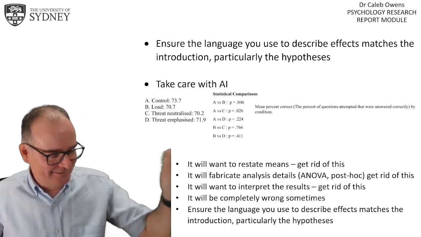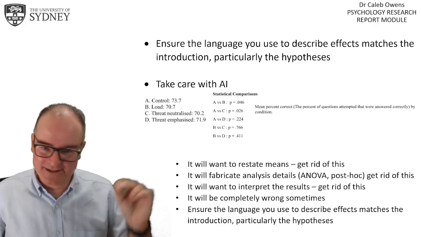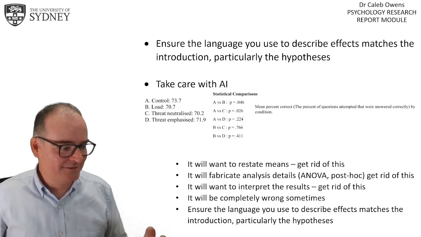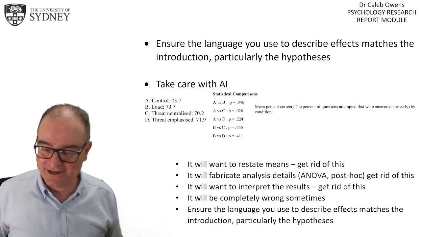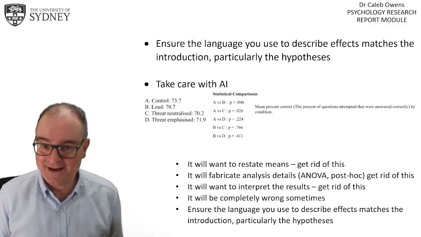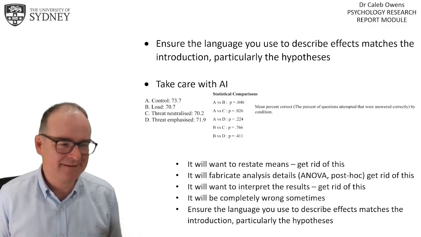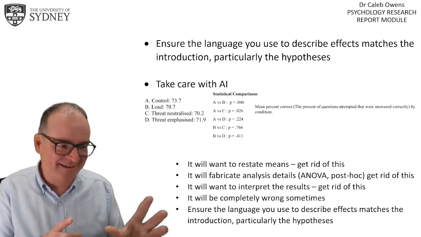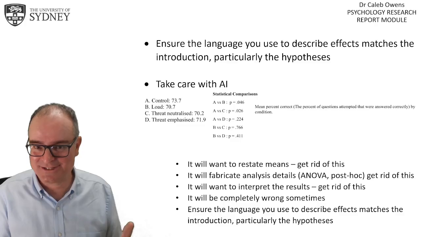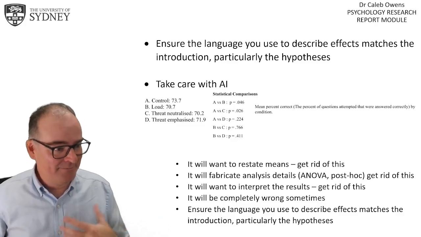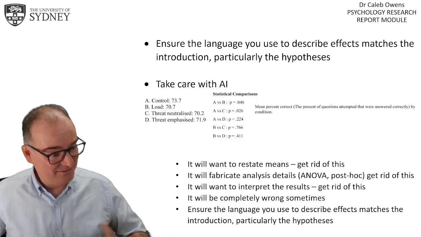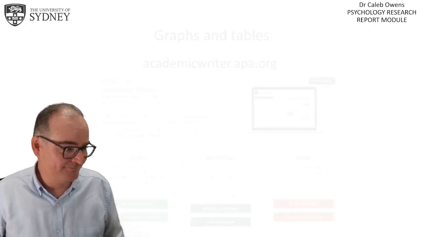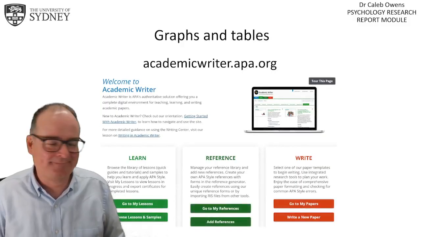Matching up the language is something that AI won't be able to do unless you include that in the prompt. So yes, that's the first dot point and the last dot point on this slide. You're going to have to put some work into doing that. So with all that fixing and poking around, AI might not actually save you much time. But it's one of the few sections where I would say, you might as well have a go and see what it does. It might help you. You're just going to have to take a careful look at it.